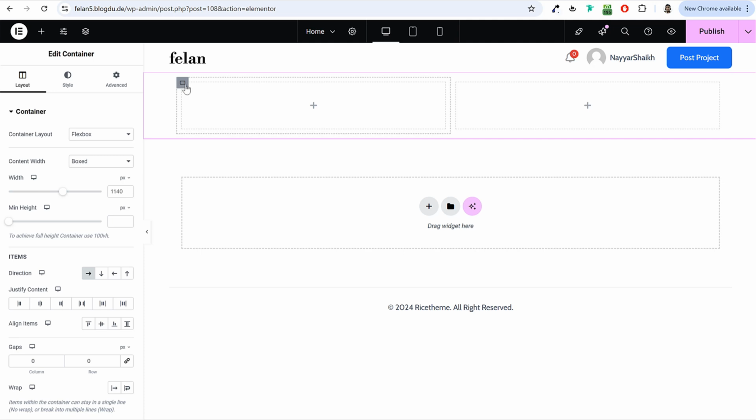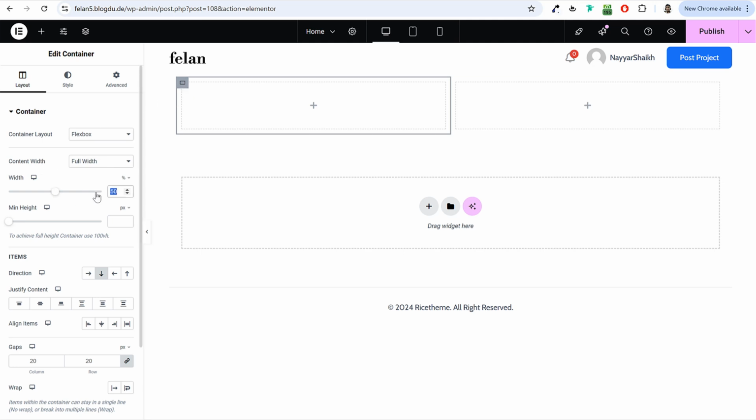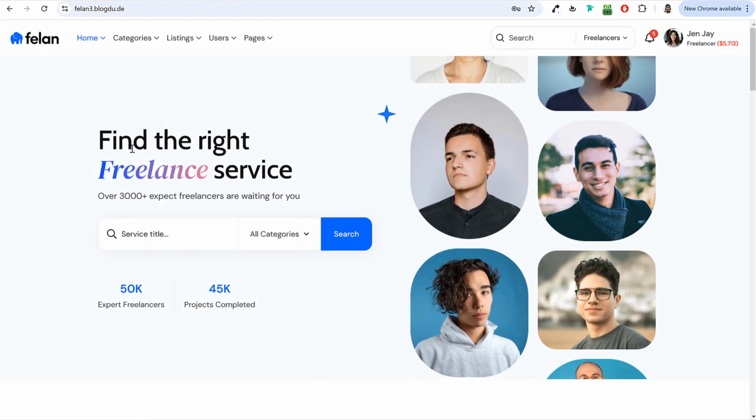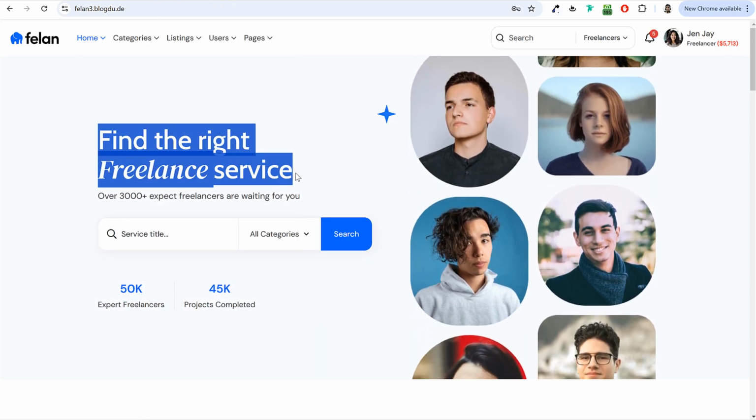To do this, you click on this option, edit container, if you follow my mouse cursor. As you can see, as soon as I click on this, it is 50%. I'll change this to 55. Now for the right one, I'll click on edit container, and instead of 50, I'll make it 45. Now we can start designing this. First of all, we have the title. I'll copy the title like this.